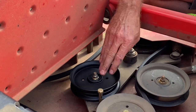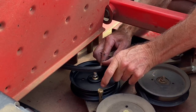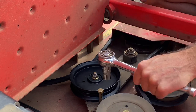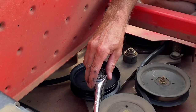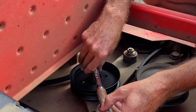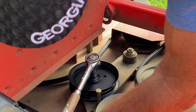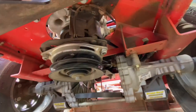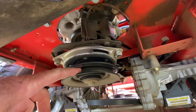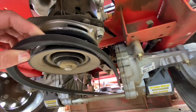That's it - not much to it. Next thing we got to do is get this belt on here. We don't have enough slack, so the way we're going to handle that is I'm going to give it a little piece of copper pipe for more leverage. The idea is you can pry this up with the belt on. This is the back pulley underneath the engine right here - you can see the belt right here. We've got to take this belt and put it on this pulley.